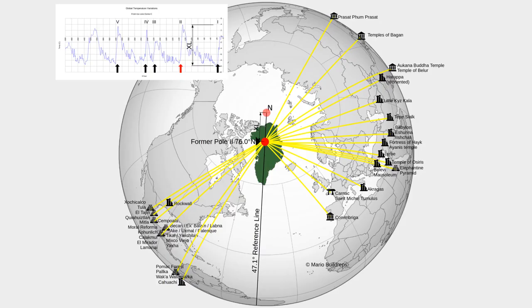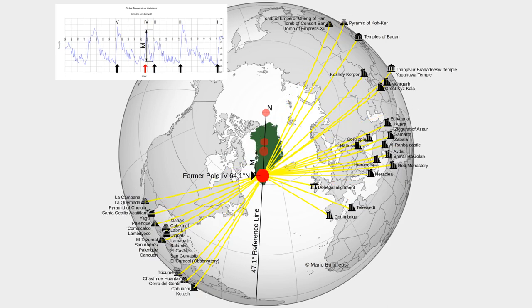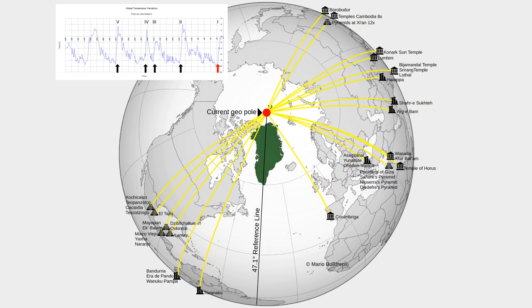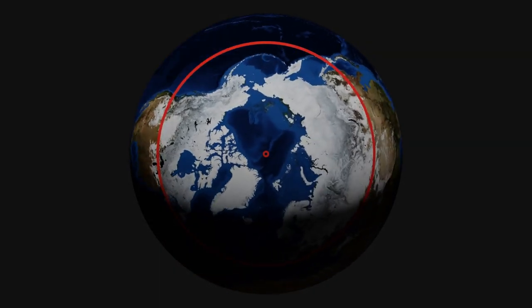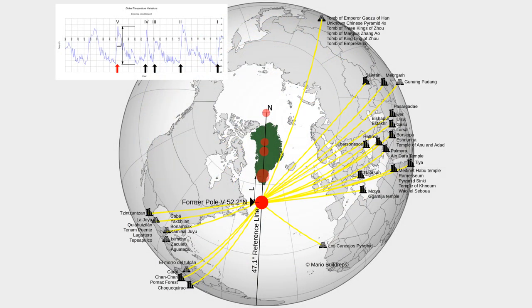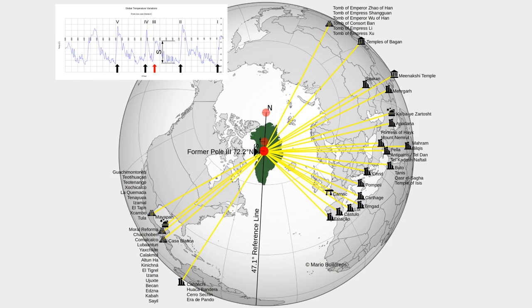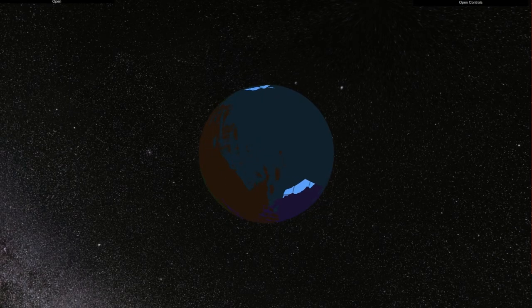Here you see poles 2 to 5 that we have discovered. These poles are not magnetic poles — they are geographic poles, or in other words, ancient spin axes of the Earth. Today the Earth spins around pole 1. But over the last few hundreds of thousands of years, the Earth's crust was heavily deformed, meaning the spin axis was at other locations on the crust. The crust, which is thin, light, and brittle compared to the rest of the 99% mass of the Earth, re-wraps itself once in a while.